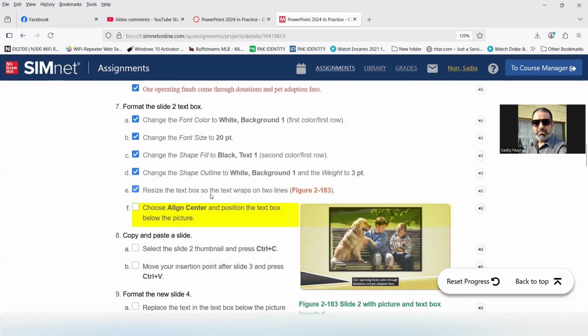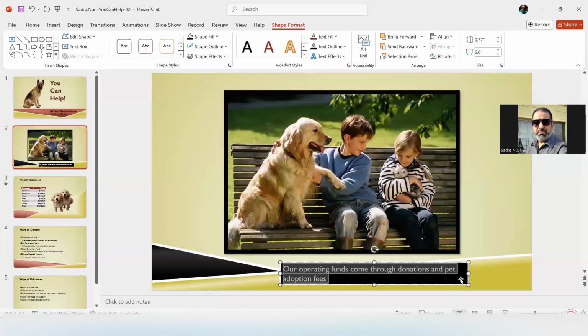Now resize the text box so the text wraps on 2 lines. So I will hold the dot and shrink it until it is two lines. Perfect.